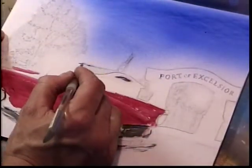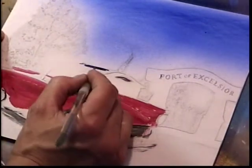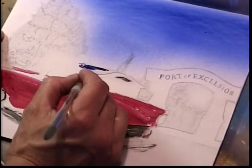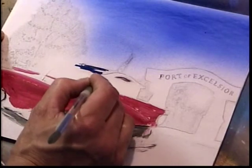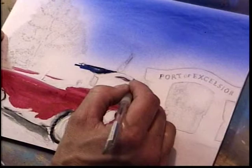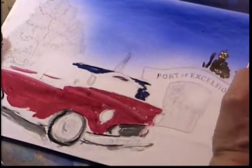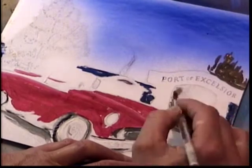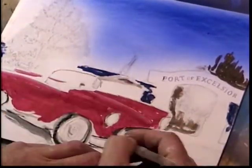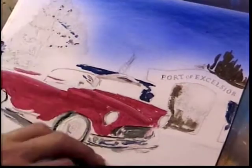I've used the airbrush for well over 30 years now, mostly because I learned to paint with acrylic, and acrylic doesn't blend that well, and I had difficulty achieving the blending I wanted. Even though I now use oils, and oils blend and are much more buttery than acrylic, I can't help myself when it comes to the airbrush. It's just a lot of fun to use.